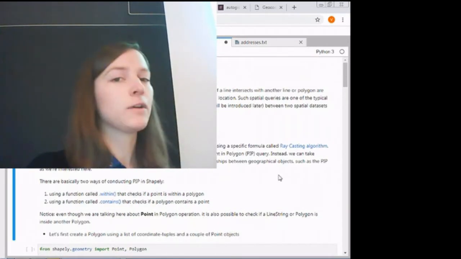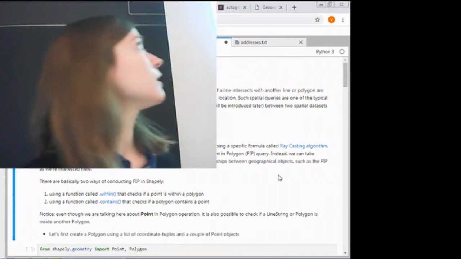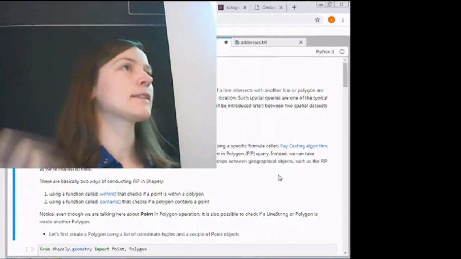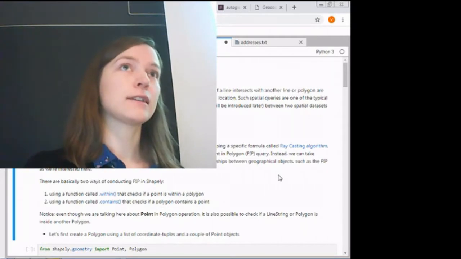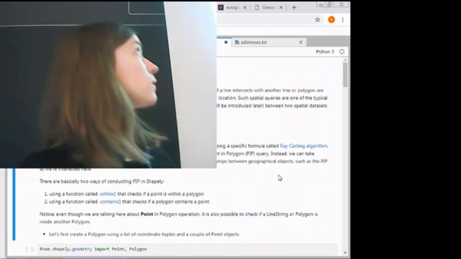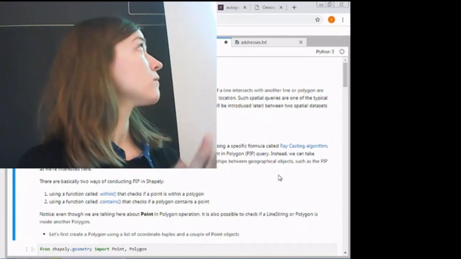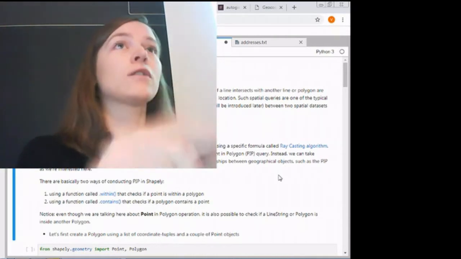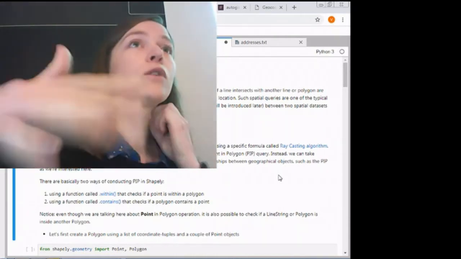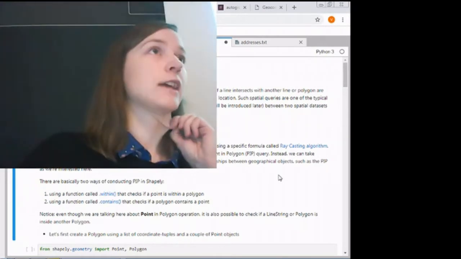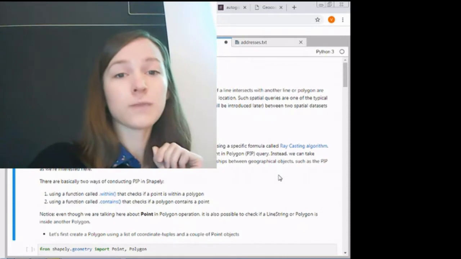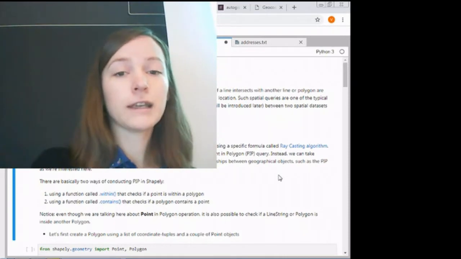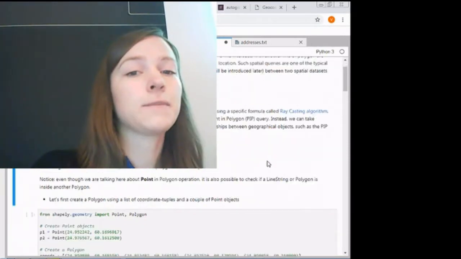Okay, so point-in-polygon intersect. As I told in the beginning, now we'll start asking questions based on the spatial attributes of the datasets. Before, we've asked questions about the aspatial attributes, and we've used the pandas loc, for example, to position rows, and then these conditional statements within the loc function. But here, it gets a bit more complicated.